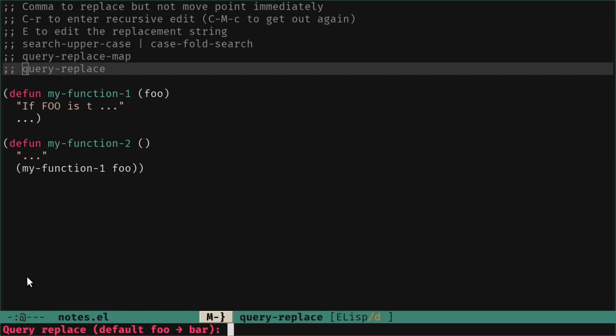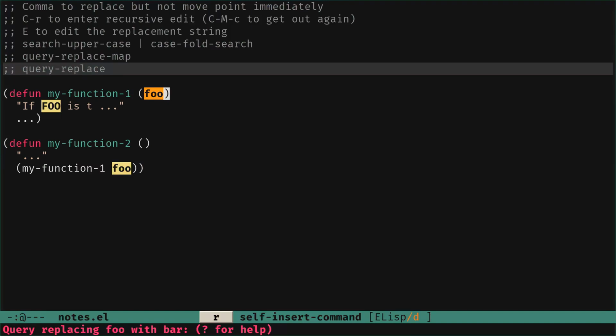So we call the command and we insert foo, that is the string we want to replace. We hit return, and we want to replace it with bar. We now hit return and all the occurrences of foo, case insensitive, are matched and we can replace them with bar.